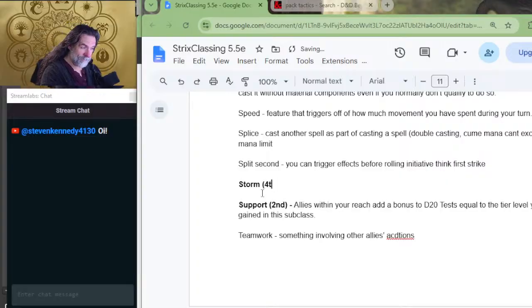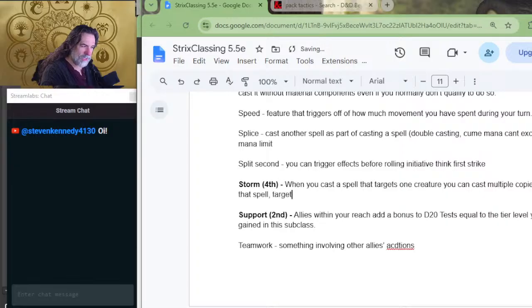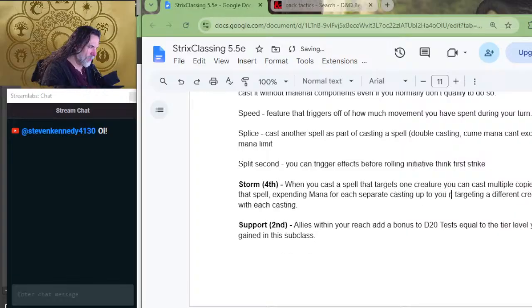Fourth tier. When you cast a spell that targets one creature, you can cast multiple copies of that spell, targeting a different creature with each casting, expending the mana for each separate casting, up to your mana limit.